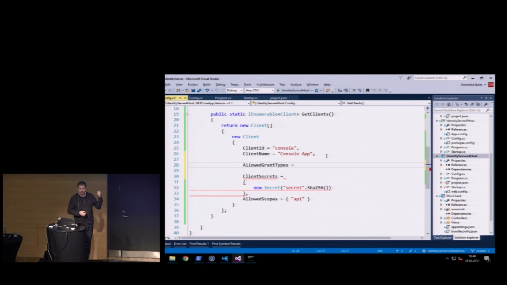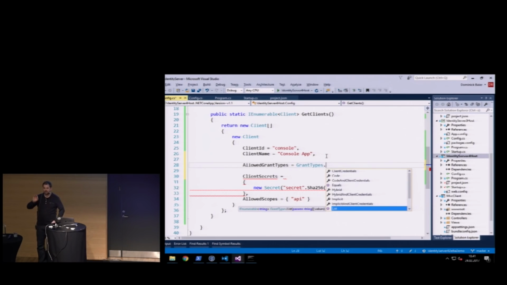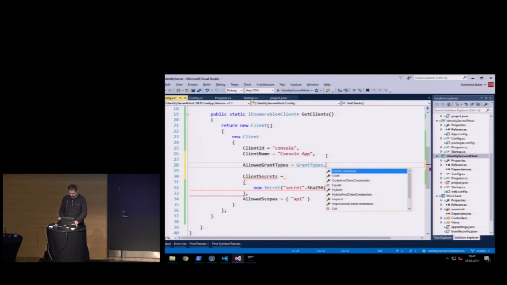You see, it's plural now, so we support multiple grant types. We have a grant types class, which models the most common combinations, right? Like code and client credentials, or hybrid and client credentials. And if you want to be completely free form, you can use the list one and just pass in the grant types yourself. But we're still doing validation at creation time, to make sure that you are not using the vulnerable combinations. Okay? So let's do client credentials here.